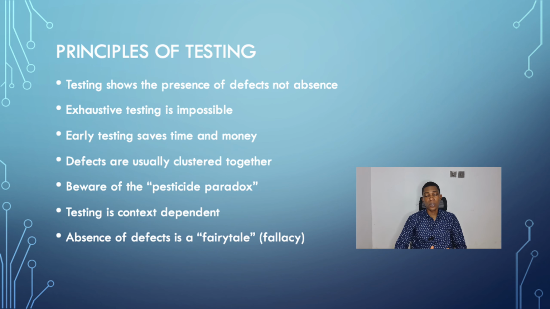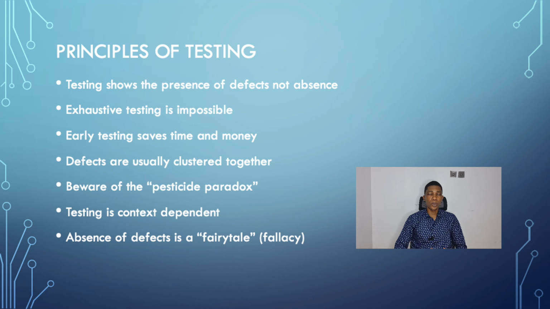Right. So let's go to the seventh principle of testing, which says absence of error is a fallacy. It's a fallacy, right? It's like a fairy tale that there are no errors in your software or in your code. There are always issues, whether discovered or undiscovered. Sometimes you might discover the issues during testing. Sometimes you might discover the issues further down the line in live environments, right? Race conditions can always bring up issues, right? And these race conditions, of course, are special events that happen in a software.